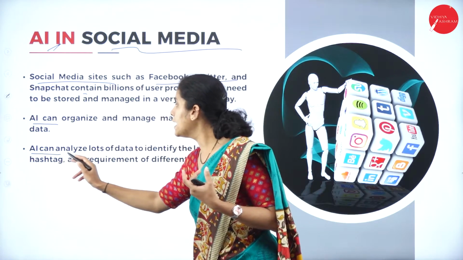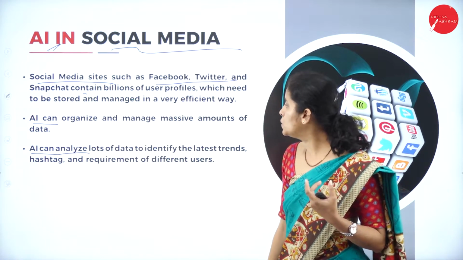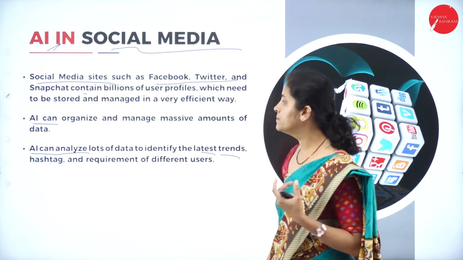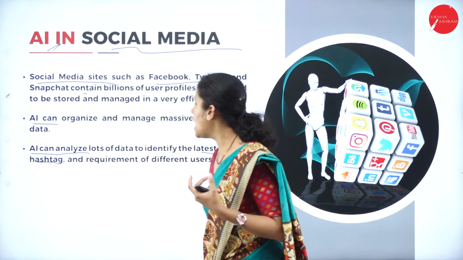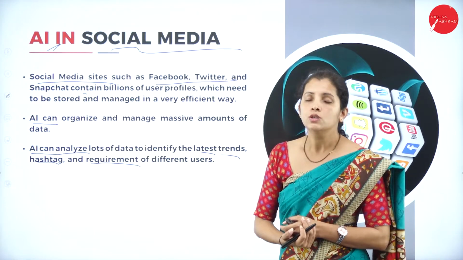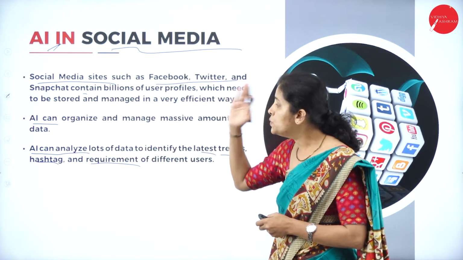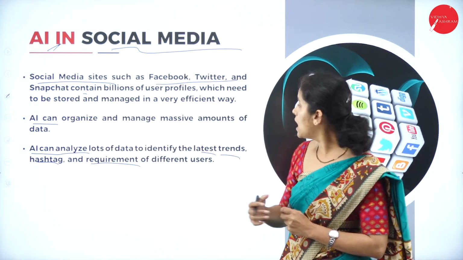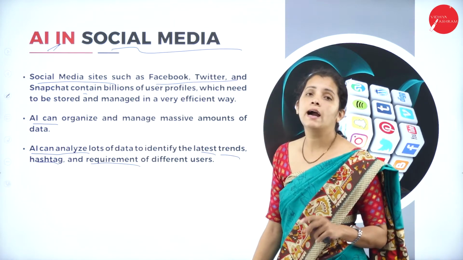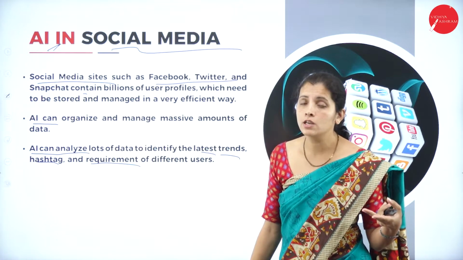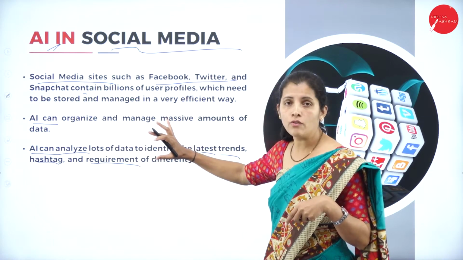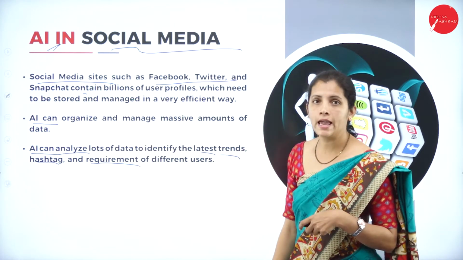AI can analyze lots of data to identify the latest trends, hashtags and requirements of different users. So here AI is used to analyze the data. There are the latest trends, there are certain hashtags and there are certain requirements. To provide and manage all these kinds of data, we are using AI.